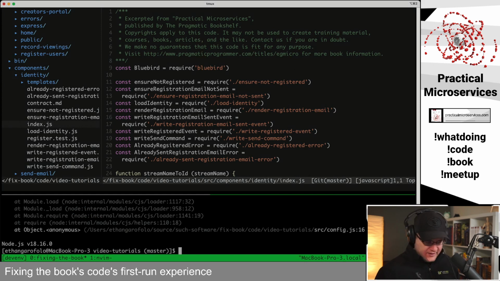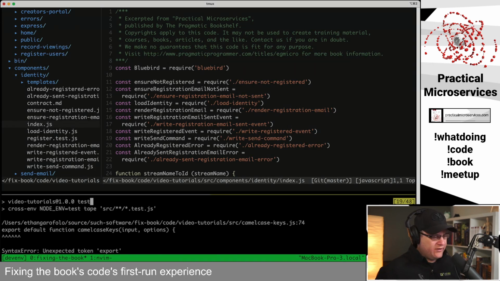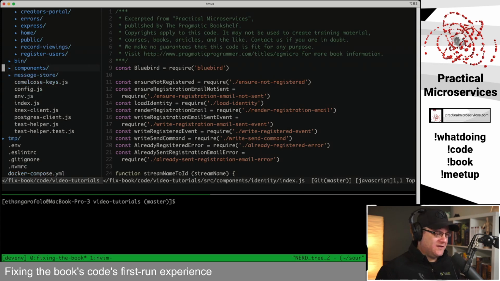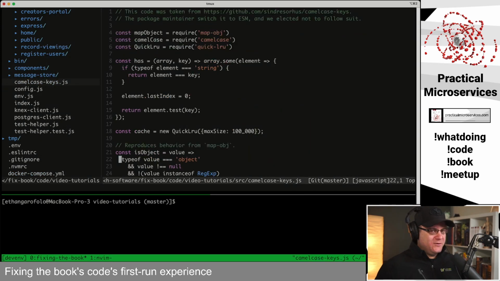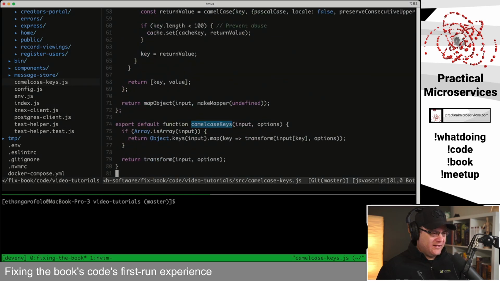All right, what did we get this time? Export. Great. So now it's trying to load camel case keys. I feel very like the software is out of my control right now, and I don't like the feeling. I don't typically like just, hey, let's run it and see what happens. I like knowing what's going to happen, but I think that would be even slower.